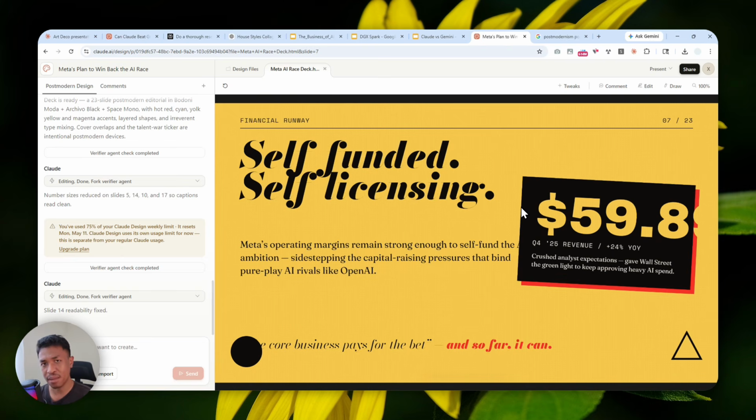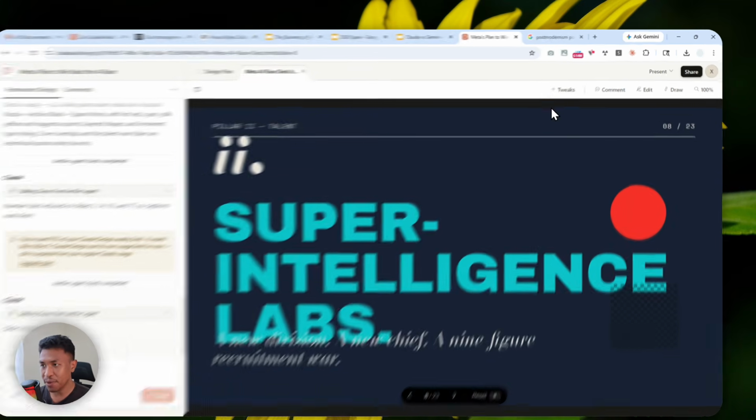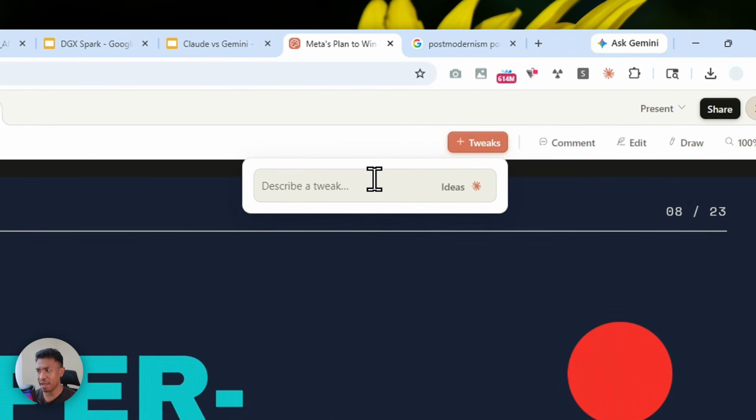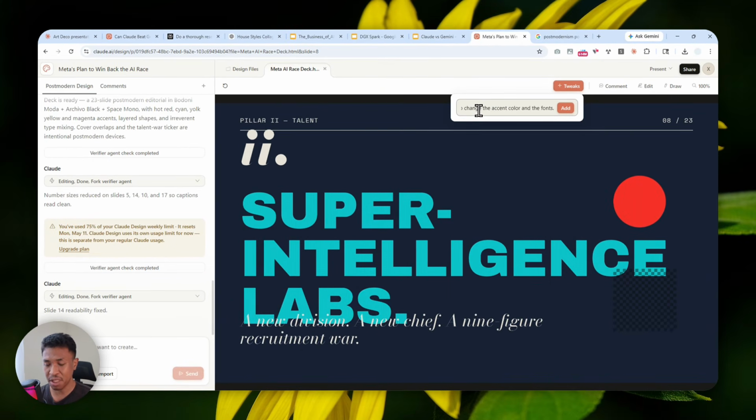Now let's talk about a feature that I really like in Claude Design, which is tweaks. So if you click this, you can ask AI to generate a sort of setting that you can select, or a preset that can be generated by AI. Now this is going to be unique from one project to another. It depends on your design, depends on what you're trying to achieve. Now let's say I'm not quite happy with the accent color and the choice of the fonts. So perhaps I want to be able to change the accent color and the fonts. All right, that's going to be my request.